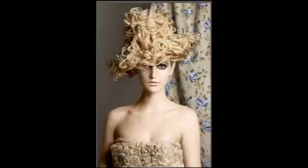So anyway, let's take a look at the images of that, because you can see what I did was I twisted the hair. I twisted the hair and I created dreadlocks. And then I twisted it sufficiently that as I twisted it, it started to curl in amongst itself. And that's how I created that effect.